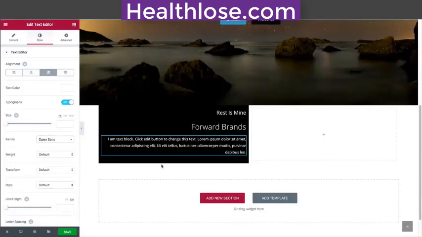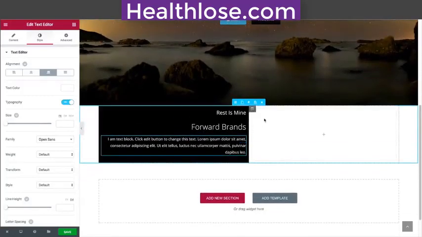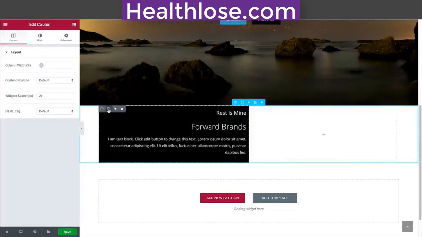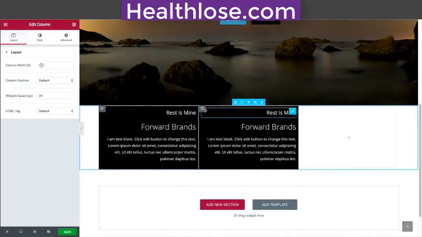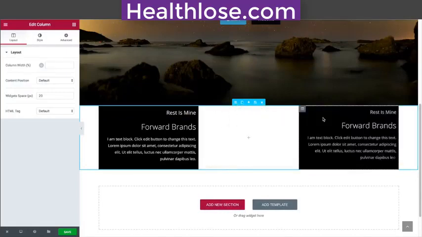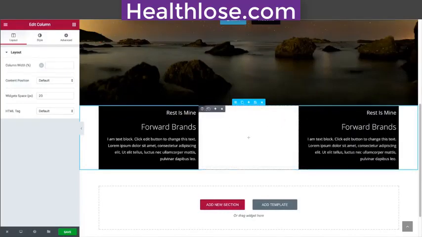Okay. All right, cool. So we have one section right here. Let's go ahead and just duplicate this row and then add it to this section right here. I don't feel like doing all that over again with the font and everything. It was too much work. So here I'm going to duplicate it. Now I'm going to drag this to this column right here, and I'm going to go ahead and delete this one right here.